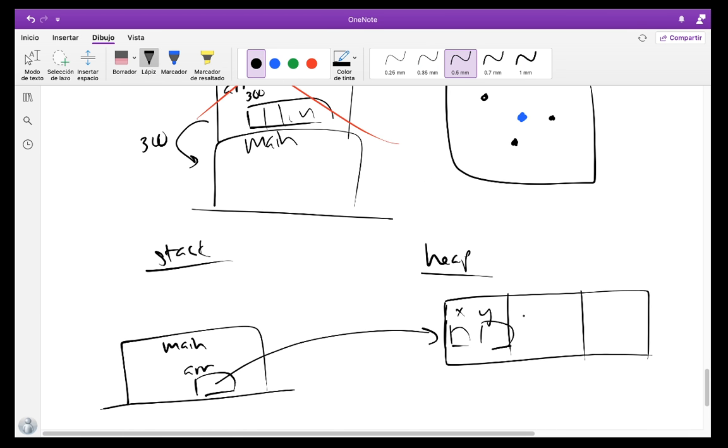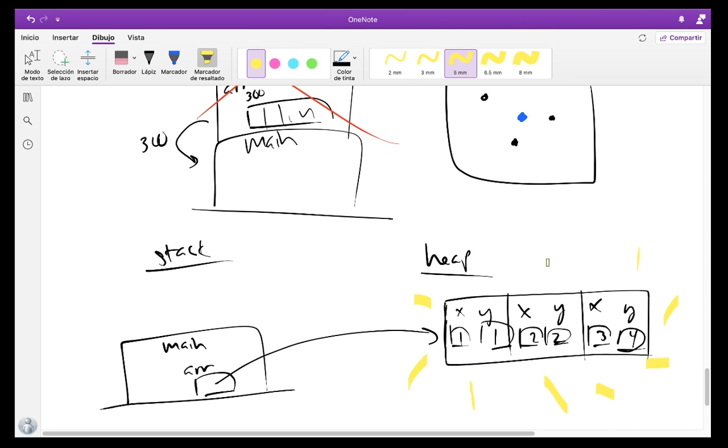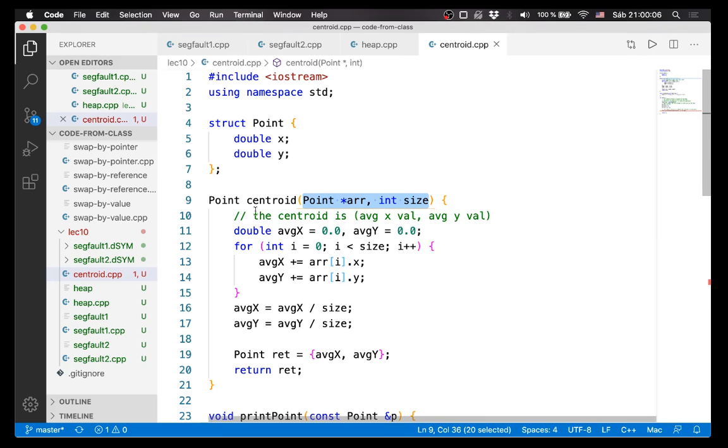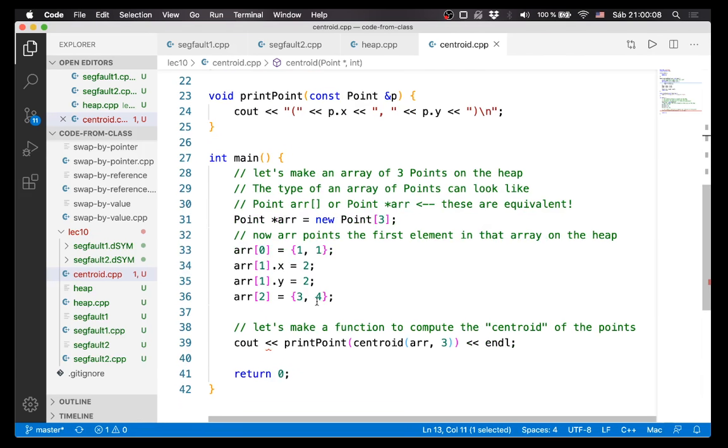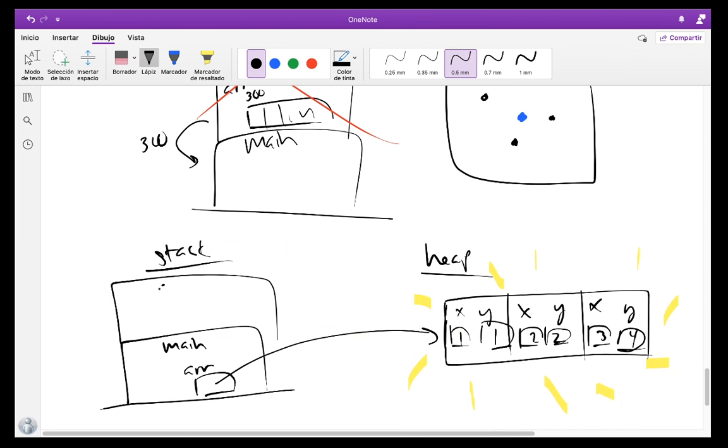All right. And so if I want to draw what's happening inside of this program, again, I have x's and y's all over the place. I think it was 1, 1, 2, 2, and 3, 4. So this array is shiny. It lives on the heap, remember? Shiny and new. And we're using it inside of our centroid function that we're calling from main.